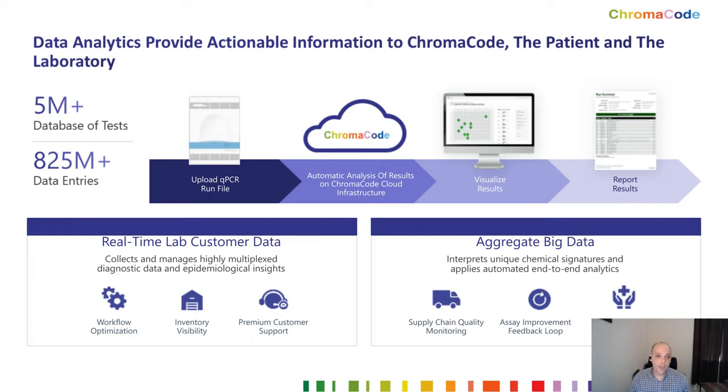There are 2 big uses that we have on the data science side. Number 1 is helping develop real-time lab or customer data. So being able to collect and manage this highly multiplex diagnostic data to provide epidemiological insights, helping customers understand their inventory, their workflow, and their efficiency, and helping us zoom in very quickly online and resolve any issues that are happening with customers has been incredibly valuable as we've built out this cloud infrastructure.